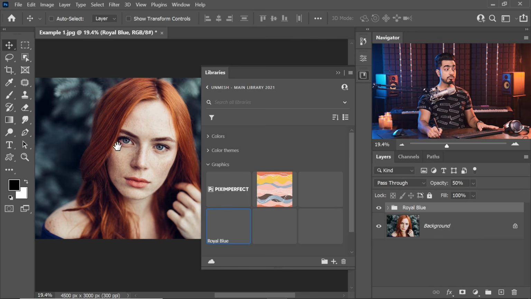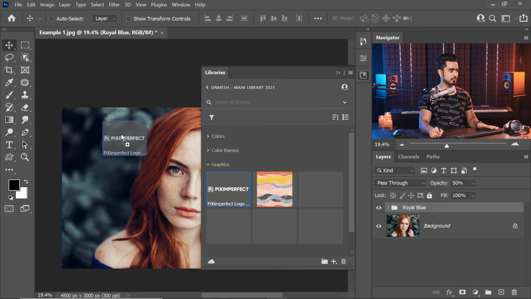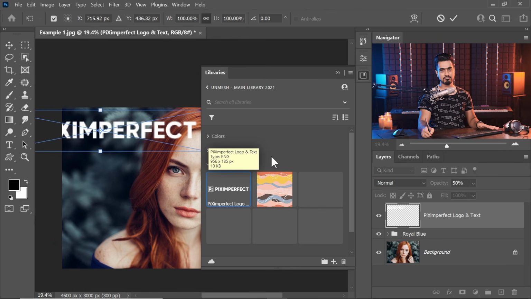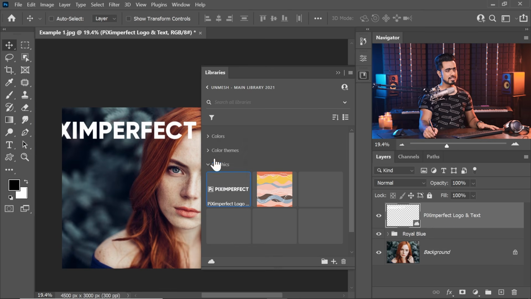You can store your branding creative assets here as well. So if I wanted to place my logo, all I have to do is just drag it and drop it, and it would be done. It's also connected to Adobe Stock. So it's an all-in-one place to get access to your creative assets from inside of Adobe applications.